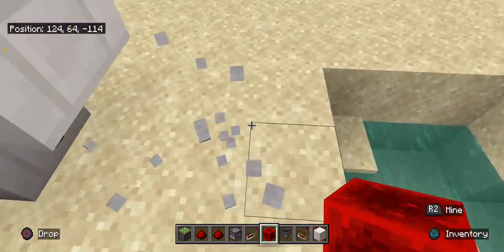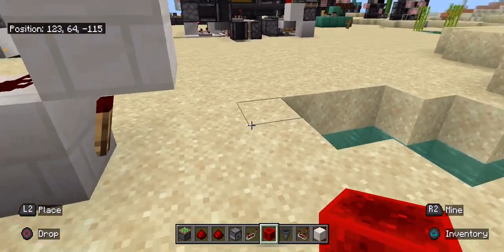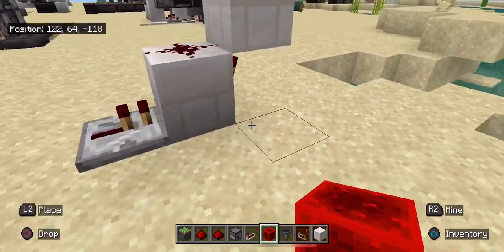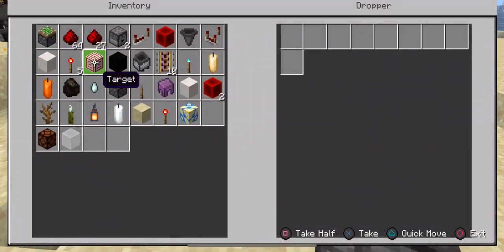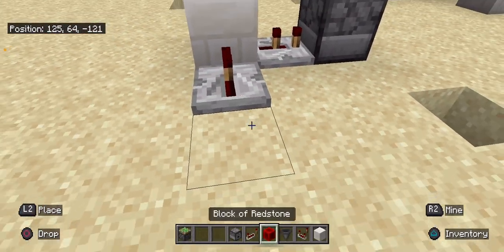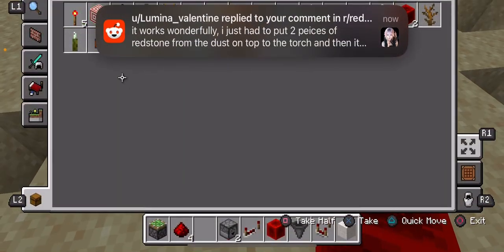So, like, if you wanted to do five, we already know that putting it on a delay of two will give out four ticks. So let's add one to that. I showed you how to do this with nine a while ago. So let's put in all of our redstone dust, put that on a delay of two. This should give us five items. It did not.